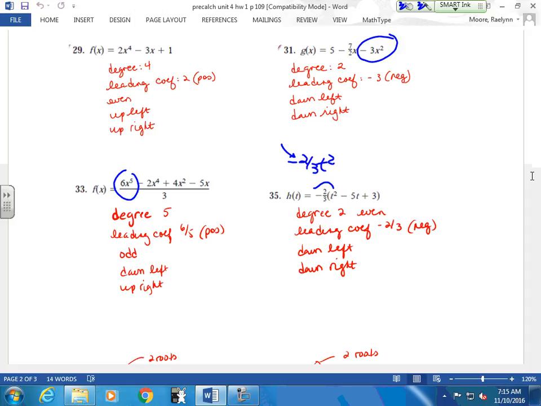You're going to get 2 roots. I'm going to do these again today. 2 roots, 1 turn, no inflection. When these have this, you're going to get 5 roots, 4 turns, 3 inflections. So it's good. We've got a little pattern to go through. We're good? Just get used to describing.